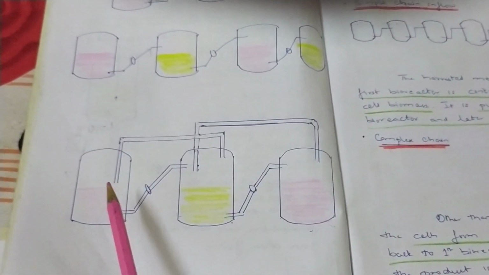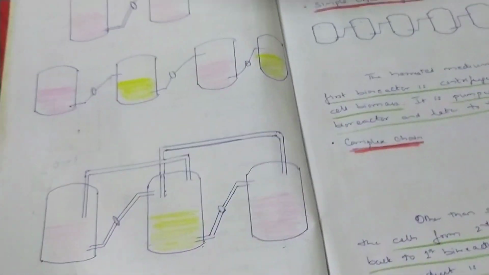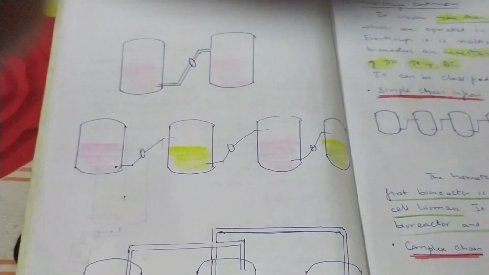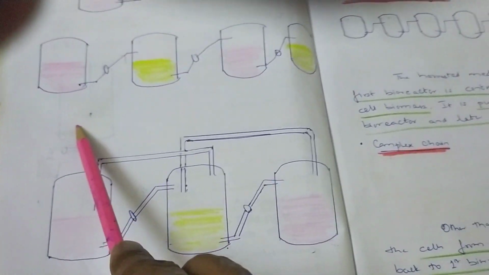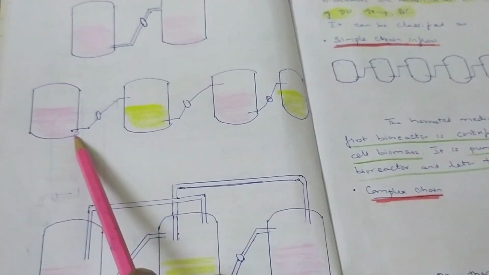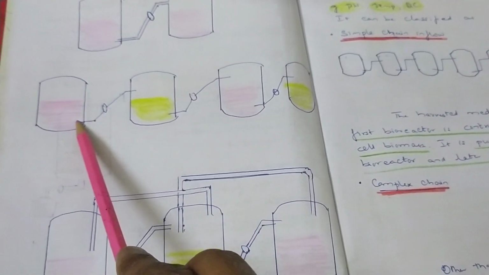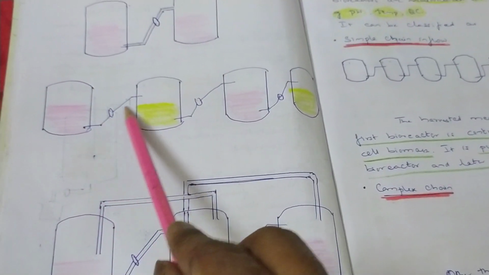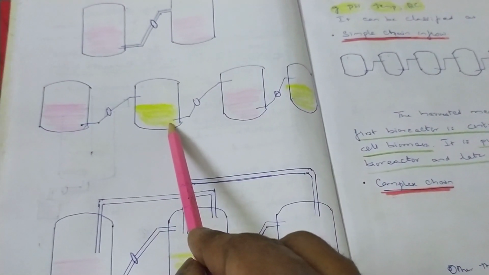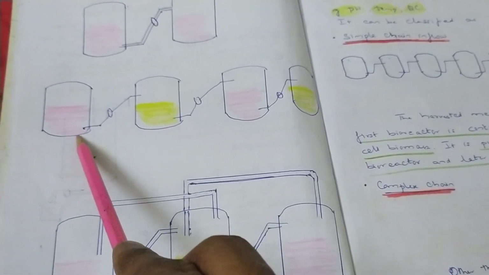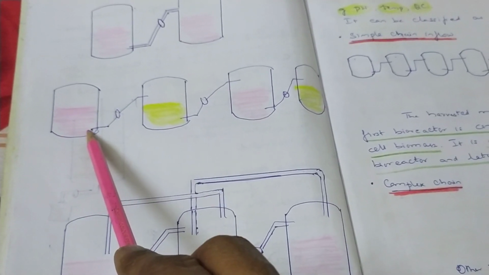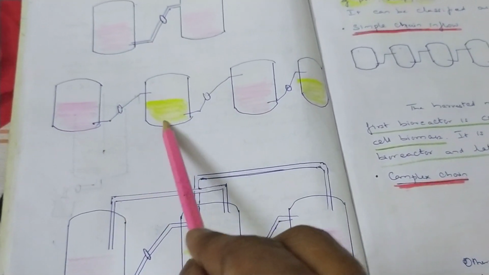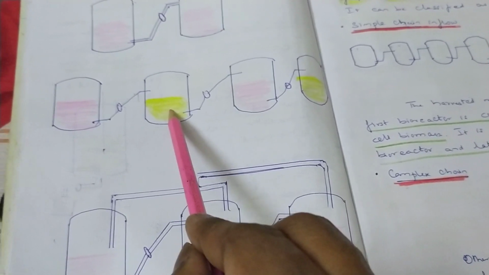If I want to repeat it, I'll repeat it in a very brief way once again, because you have to understand simple and complex. Simple chain means it's a series of bioreactors like here. Whatever is grown here, after 2 days, give me an example here, after 2 days, is pushed into this tank, which is the first day for the tank. So this is from the second day it has come to this. Here the cells would have already gone to the logarithmic phase, many of the cells. So it will grow faster here. Your product will be produced much faster here.